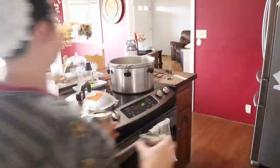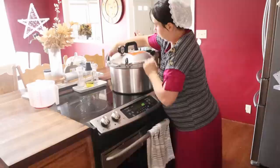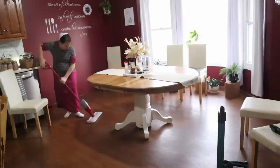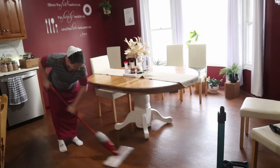So you'll see me here and there doing things with my chicken, coming back from maybe filling a canner, that type of thing. But here I'm just filling up my canner and then we'll get back to work on the dining area. And if you have ever done any canning before, you know how messy it can make your kitchen area especially. So it was nice to get this dining area all nice and cleaned and just have it fresh looking, even though the kitchen area was still kind of in a mess.